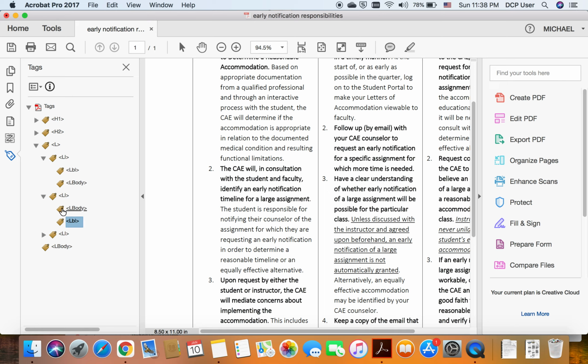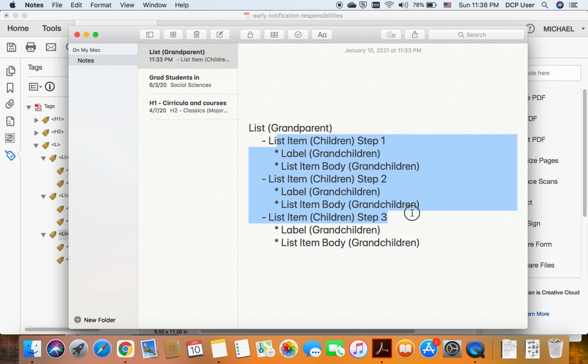They're on the same indentation level. If you're bothered about the order, I can just bring this LBL above the L body. The order might matter later, but we can fix it later. And then I can bring this L body also within this Li. And now everything looks exactly like we have it structured here.